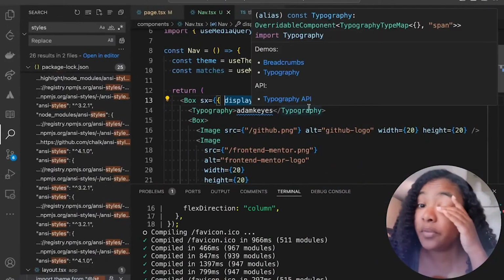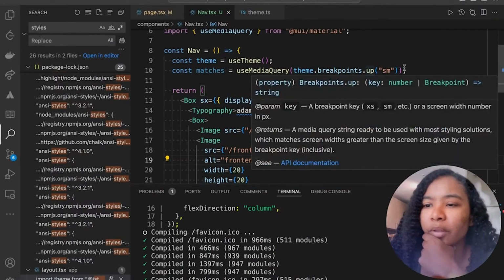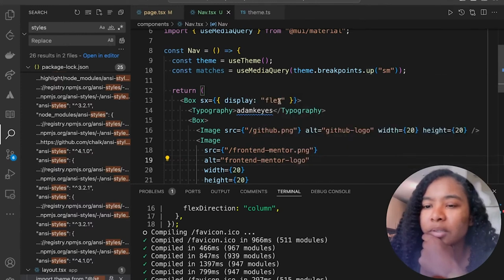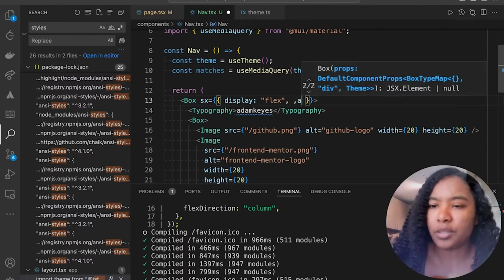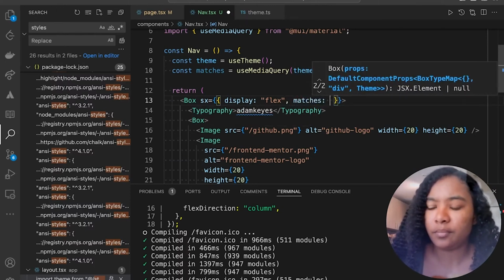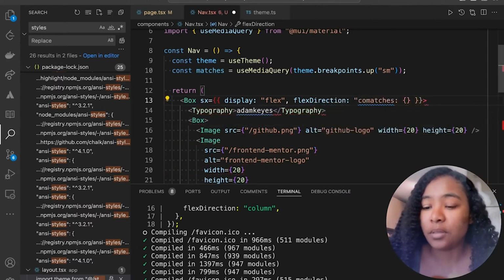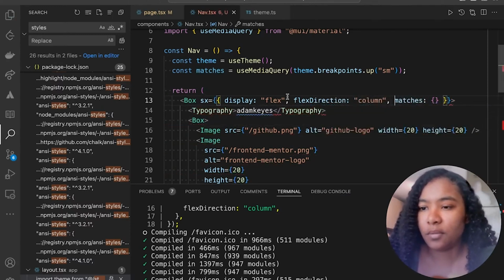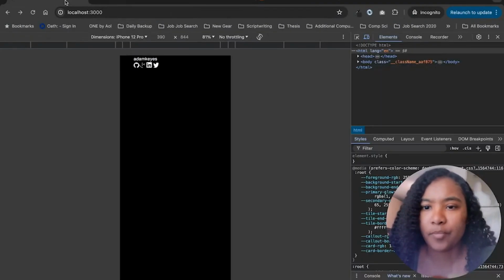Okay, so default, I'm wondering if I should do this with a styled component rather than just the box. So if I go matches, and then I say, let's say flex direction column, so this is the default. So it should go to column.